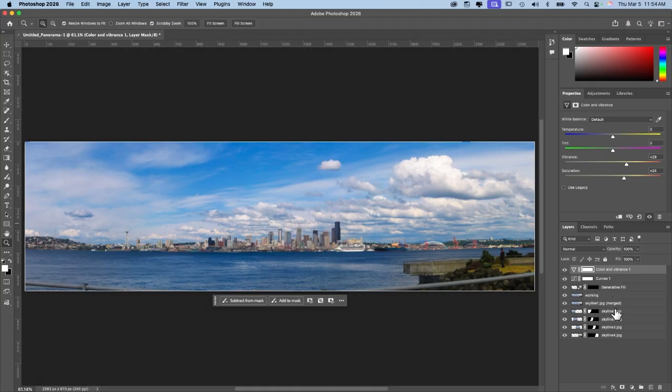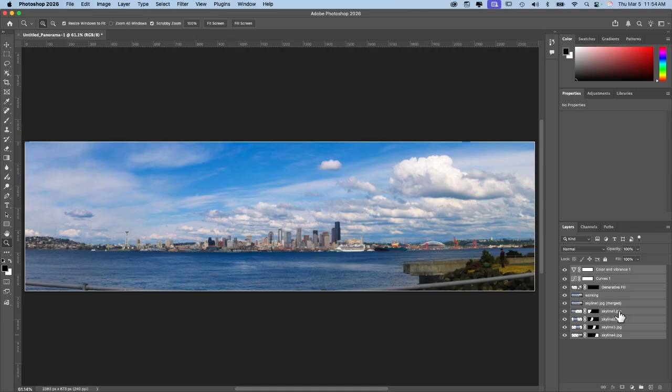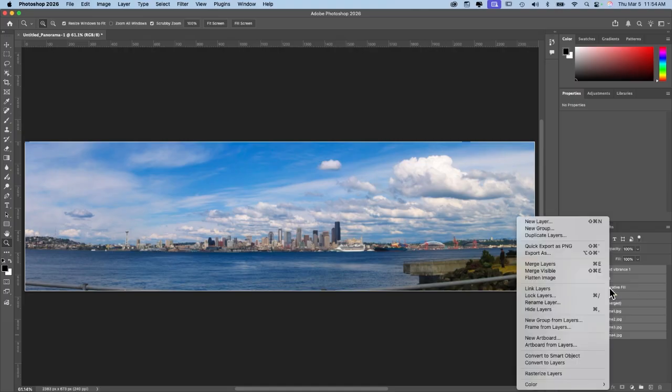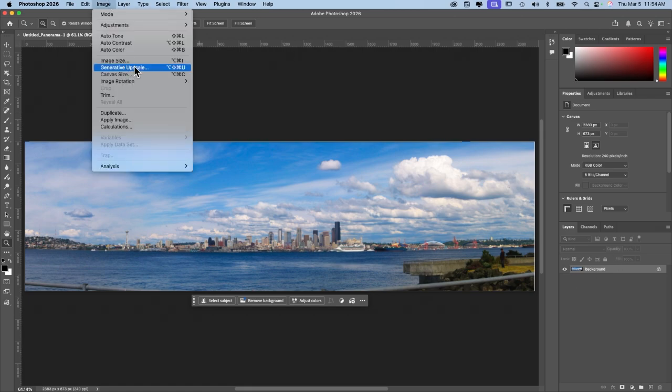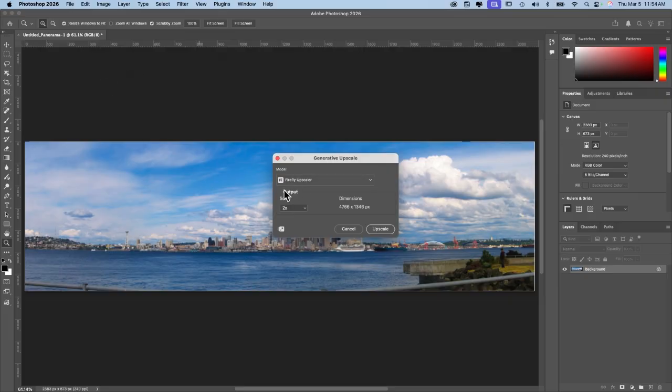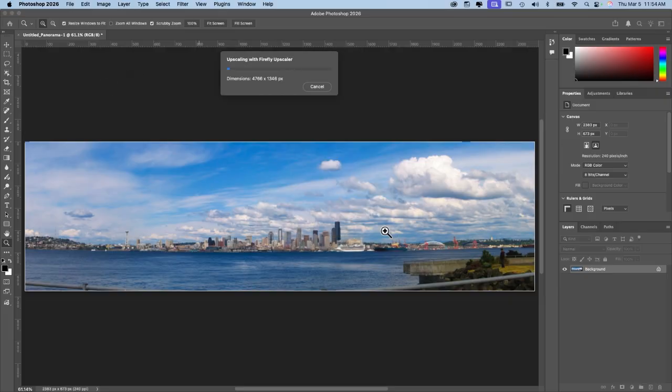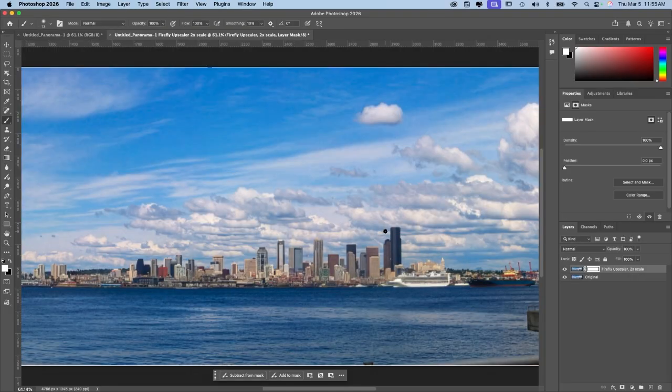Here, let's try this. I clicked to select one layer, and I held down the Shift key and selected all of these layers. I'm going to control click and choose flatten image. I flattened the image. Because I've done that, I'm going to try this generative upscale again. Firefly Upscaler, upscale. Yeah, so after I merged the image, then it was ready to upscale everything. And maybe that's written down in documentation somewhere that you have to flatten your image before you generative upscale, which makes sense, right? Otherwise, it would have had to do the same process 6 different times for each layer.